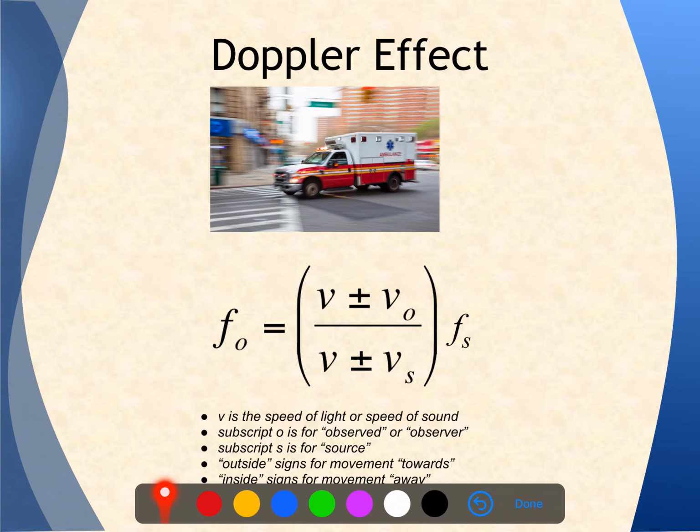And so whenever something is moving towards you, you know that its wave fronts are getting squished and it should be higher in frequency. So if you're wondering what sign to use here in the bottom, then you think about, well, I'm going to multiply some fraction by the frequency of the source, and I know when it comes closer to me it should be higher in frequency. So what sign do I need to choose if it's heading towards me, the observer? Well, I need to decrease the denominator if it's heading towards me. So this means motion towards.